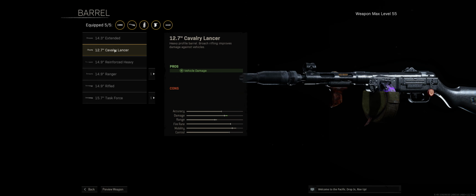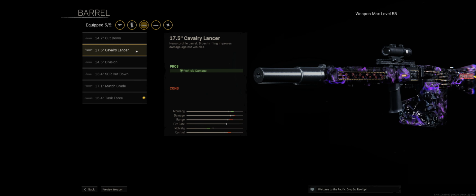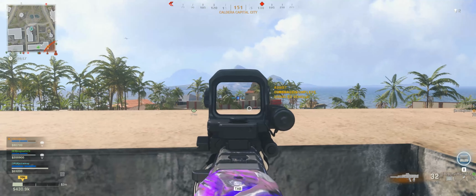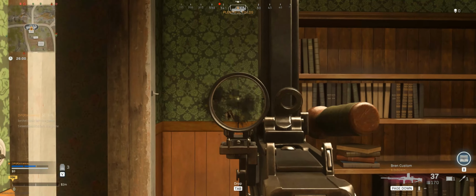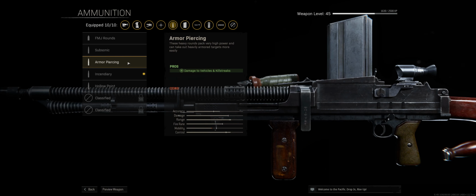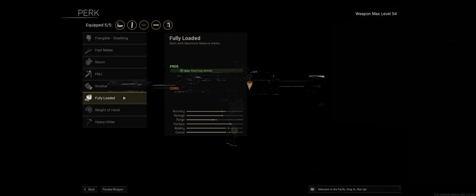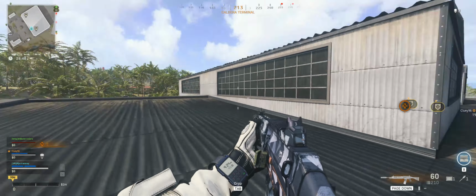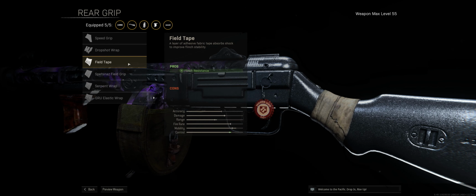Now, remember when I said vehicle damage and damage to vehicles and kill streaks? Cold War weapons with a cavalry lance or barrel, and Vanguard weapons with the dismantle perk will do extra damage to vehicles, but suddenly have zero penetration. But the other Vanguard perks and attachments that are similarly described actually do have penetration. Max starting ammo means that when you get your loadout and you get your weapon, it's gonna have a full magazine and full reserves. Flinch resistance reduces the amount of flinch you get when shot.